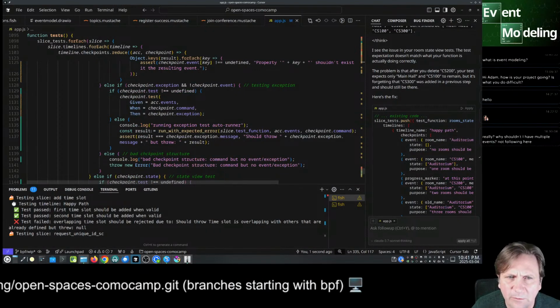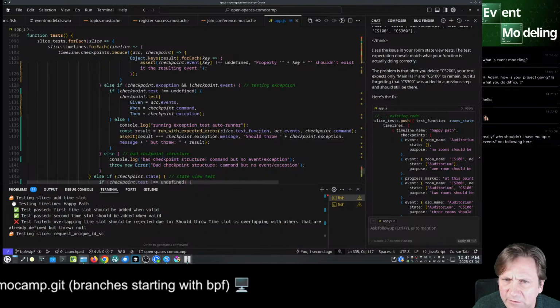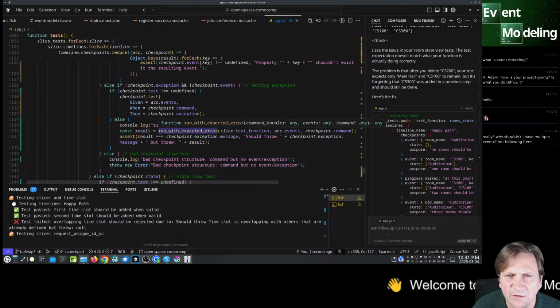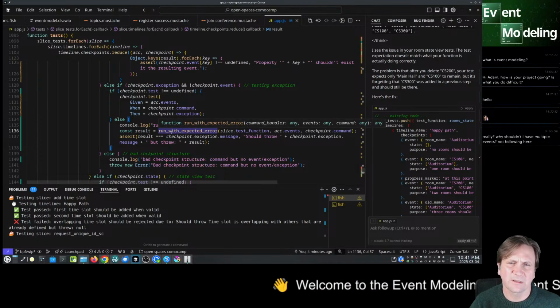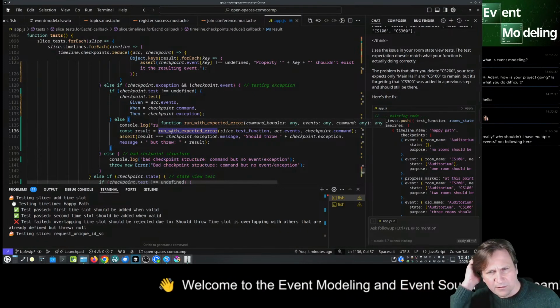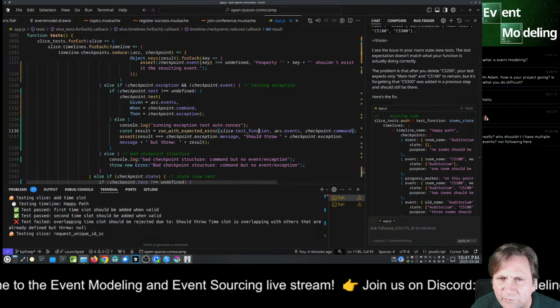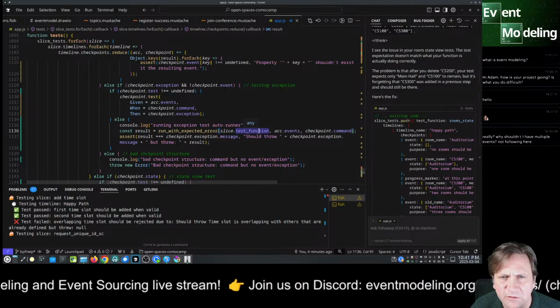So here, run with expected error. Assert, but threw null. So our result is null. So this run with expected error. Slice test function.